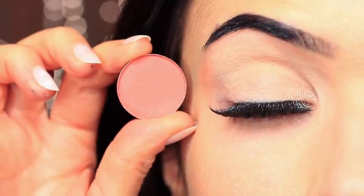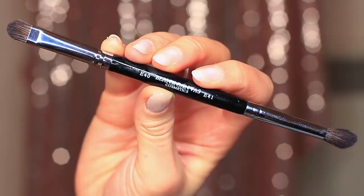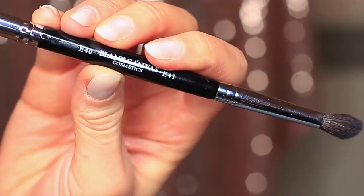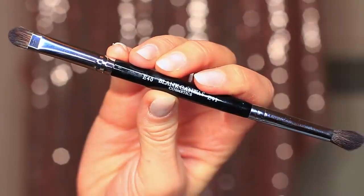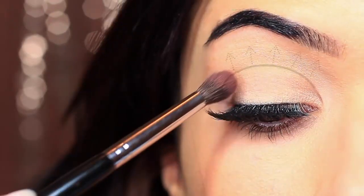I'm first of all going to take that crease shade, which is a matte tone, and I'm going to take my blending brush. So you only need two brushes for this look, a blending brush and a flat brush. Starting with the blending brush, we're going to work this over and back into the crease of the eye. So the crease of the eye is where the eye creases into the eye shape.